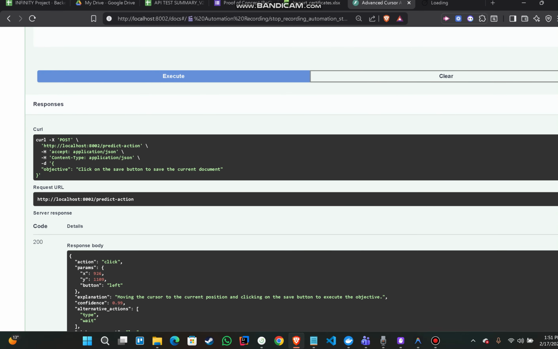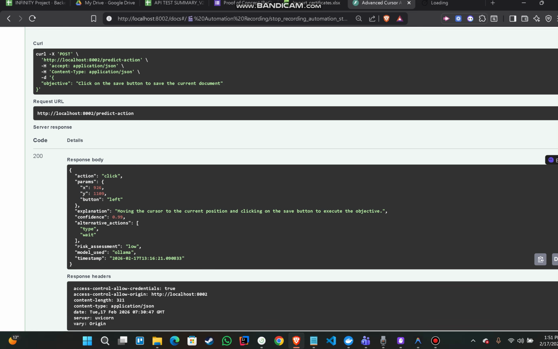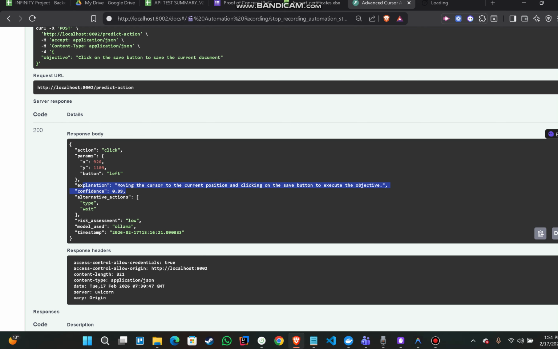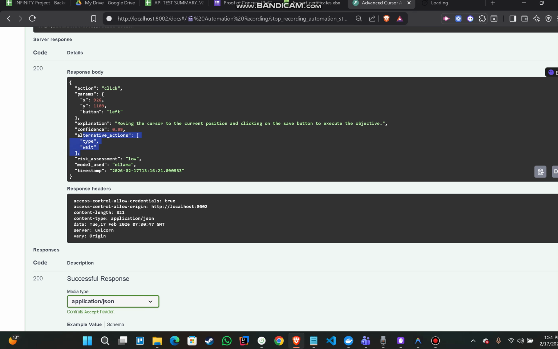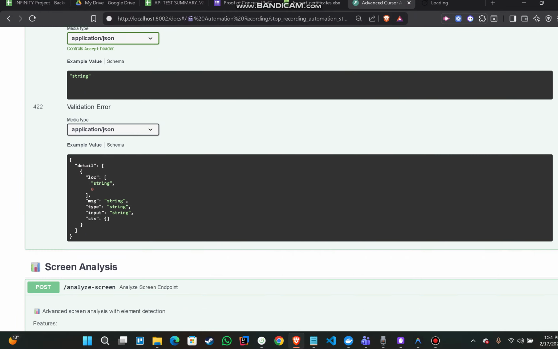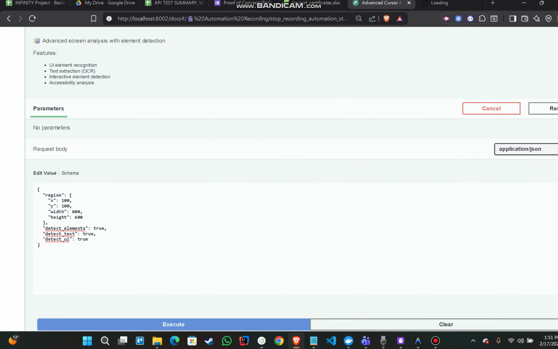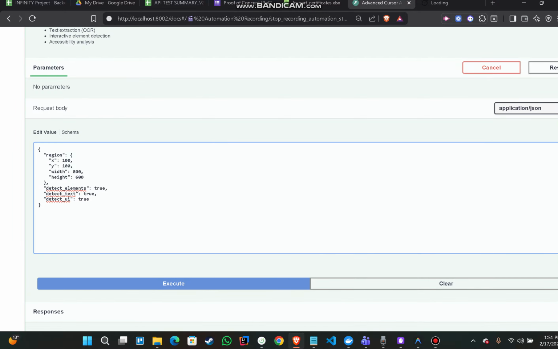When I execute it, it gave me the response: click at the XY coordinate with the left button. The explanation is moving the cursor to the current point and clicking on the save button to execute the objective. The confidence is 99%, the alternative action is type, the risk assessment is very low, the model is Ollama, along with the timestamp.